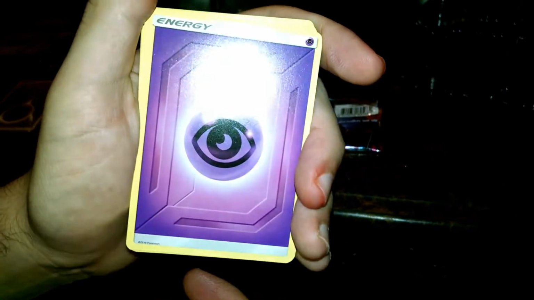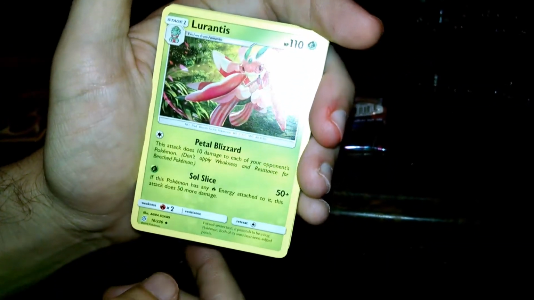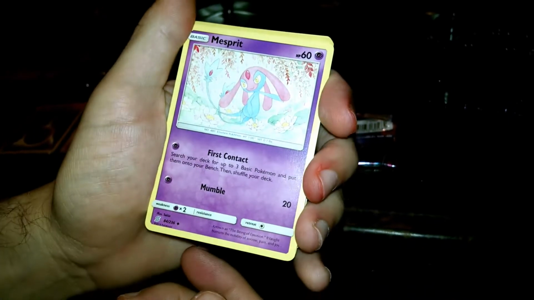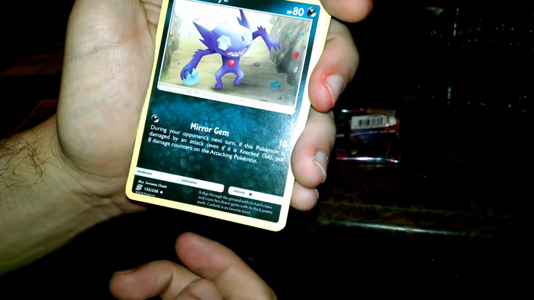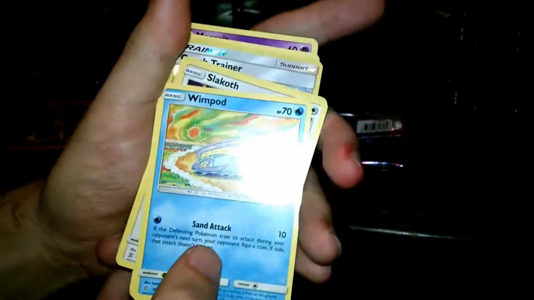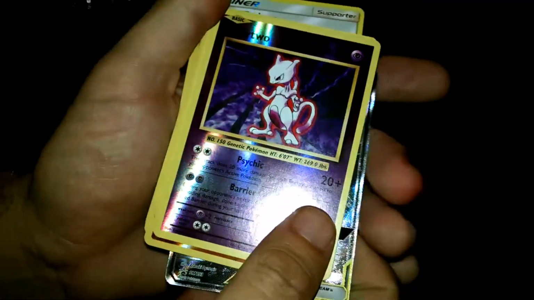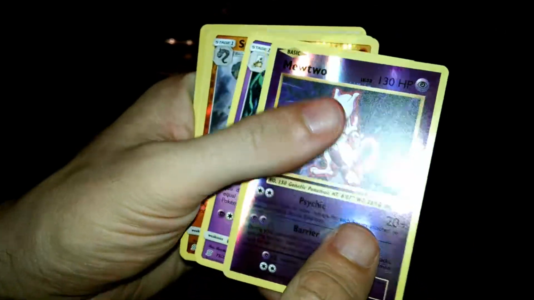Energy. Lurantis. Oh, another Mismagius. I guess it's not that rare. It's a legendary though. Sableye. It's pretty cool. And that's it. That's the card that the pack came with that you're supposed to get. These are all the rare cards I'm showing you guys, so you probably already know that though.